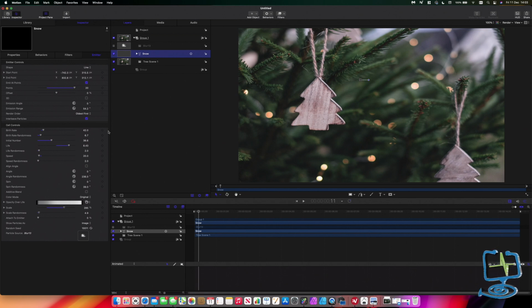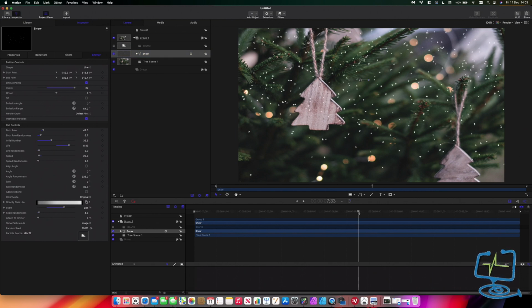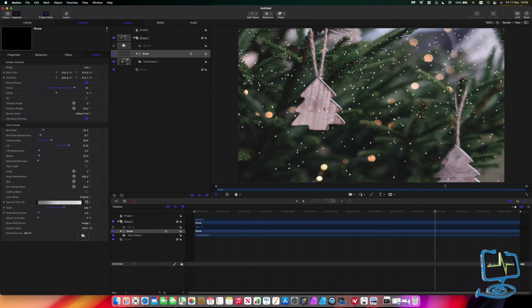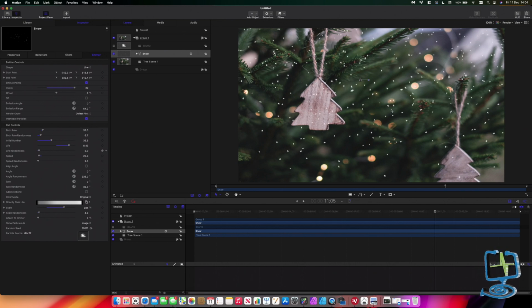The next thing I wanted to show you was the actual birth rate. So again, I'm going to put this on about the 7 seconds mark, and in fact, let me put it a bit further in so you can see that we've got a bit more of a screen full of them. So then we've got the birth rate, which is this one here, which is currently set on 42. Now, obviously if I ramp it right up to sort of a 100 or something like that, it'll slow the computer right down, and it'll probably slow it down for a minute or so, depending on how many I have on screen. So if I change the 42 to maybe half, and go for sort of a 20 birth rate, you'll notice that the snowflakes on the screen in this preview image change.